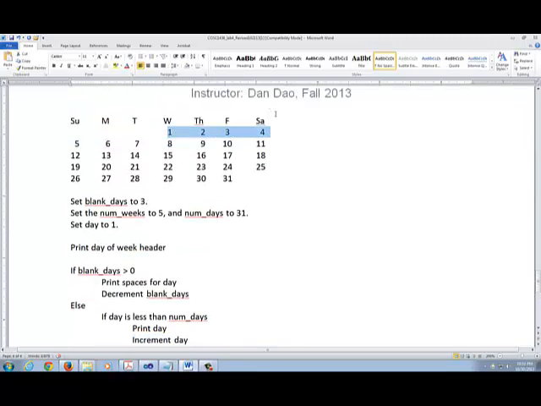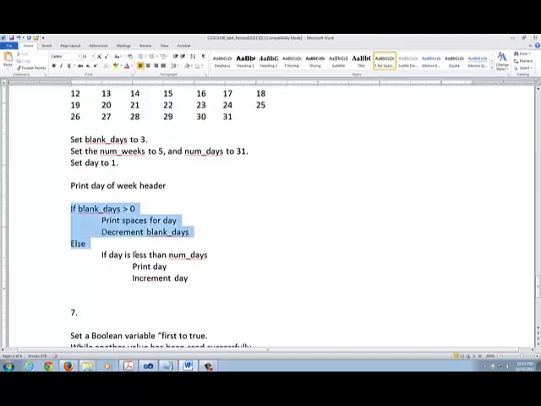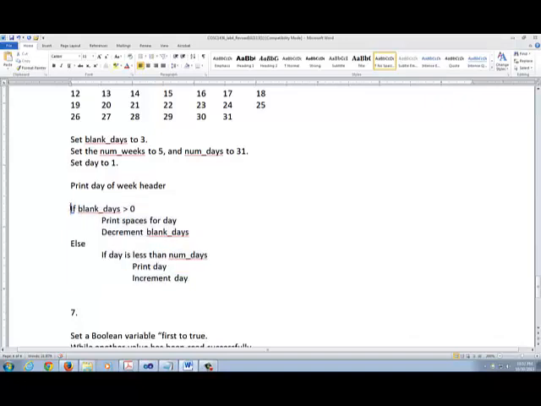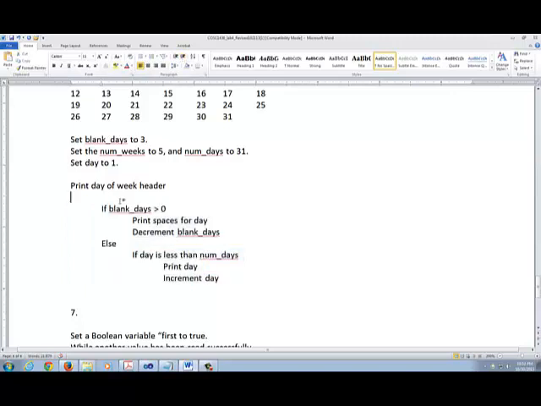Now wait a minute. How do I get down to the next line? I can't do this with this statement itself. I cannot travel like that. So what I need to do is nest this whole block inside of another statement. So I'm going to come outside of that right now.